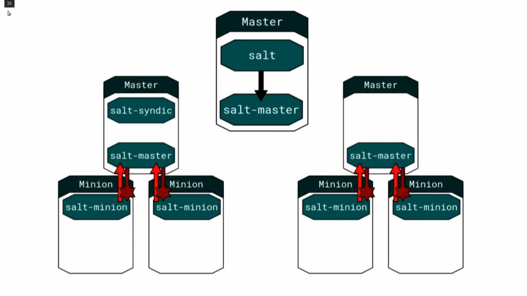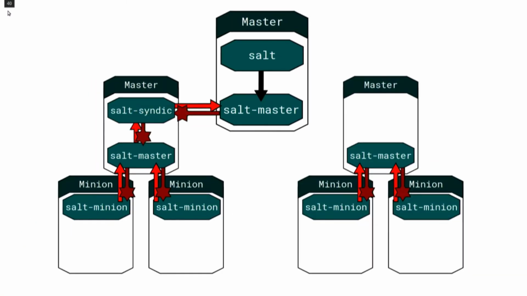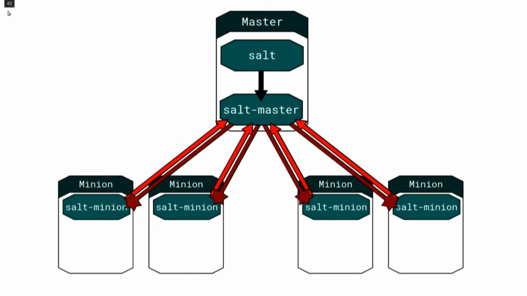Salt syndic runs on the lower tier master, hooks up to the upper, hooks up to the lower, and proxies traffic between the two for you. In fact, if you dig in, it is just a dumb proxy between. It's taking radio from above, sending it down, phone calls from below, sending them up, just proxying traffic. It's very simple. You run it on all the lower tier masters, and it allows you to run a single salt command at the top. And just like with salt proxy, the top master doesn't even know the middle masters are there. It thinks it's talking directly to the minions.